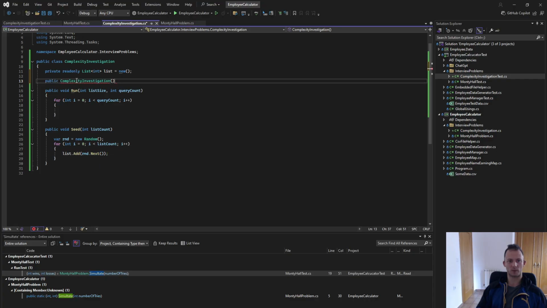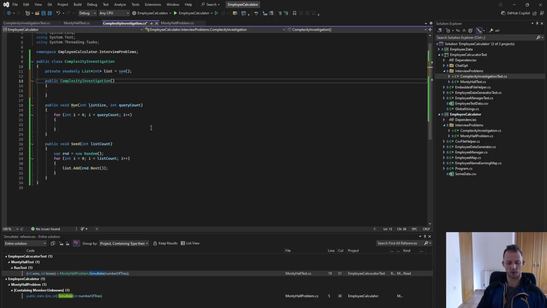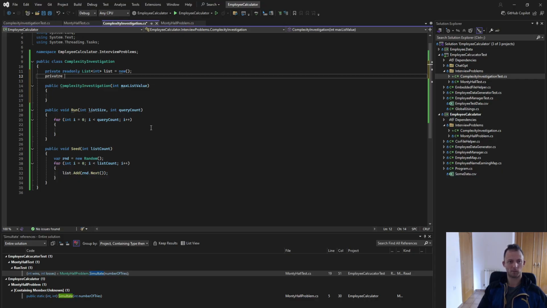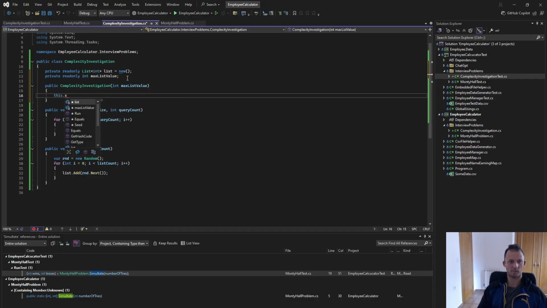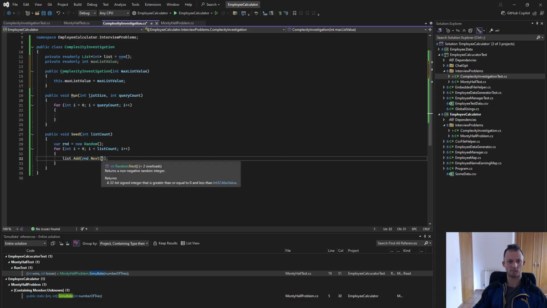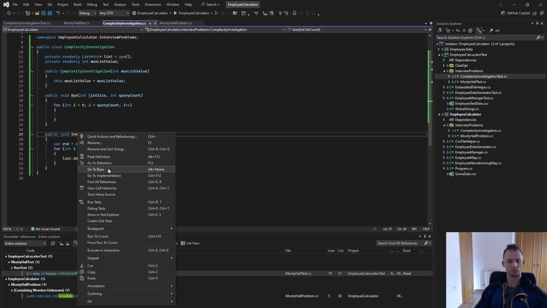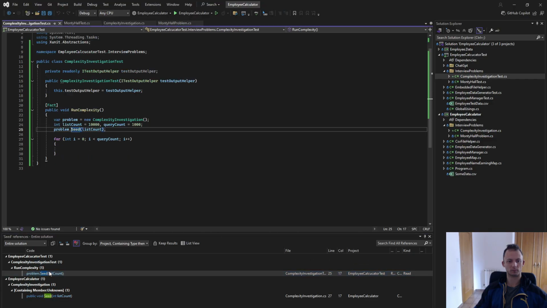It will be the maximum element with which the list can be populated. Value. Great. Max value set to 100,000.